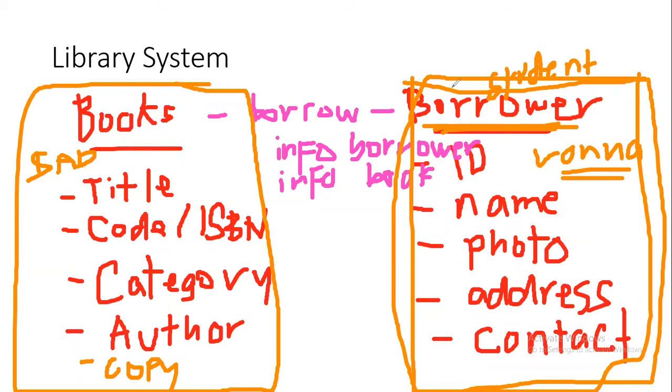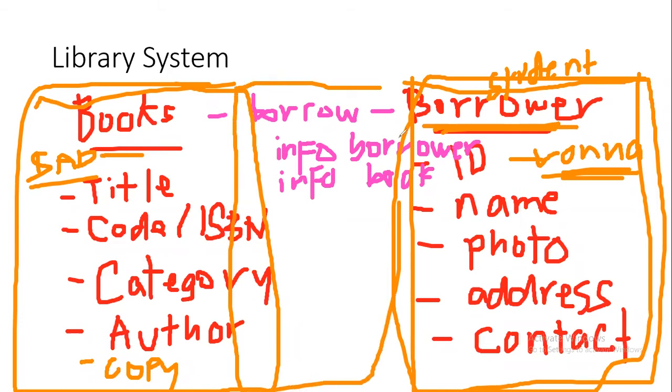Kung makikita ko sa listahan ng list of borrowers yung pangalan ni Rona, then pwede kong ipahiram kay Rona yung libro na hihiramin niya. So, verify ko, Rona nasa list of borrowers. Okay. Yung kinuha niyang libro nasa list of books ko. Okay. Ngayon, yung information ni Rona at saka yung information ng book, dito ko siya makikita sa transactions.